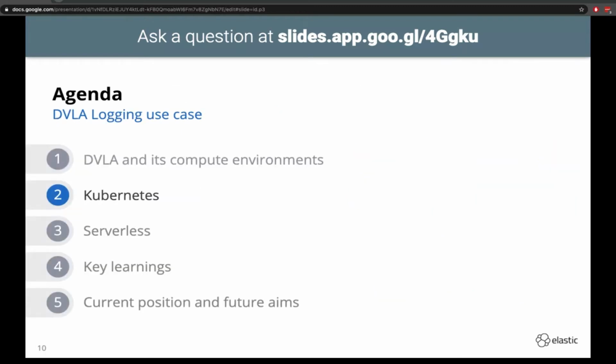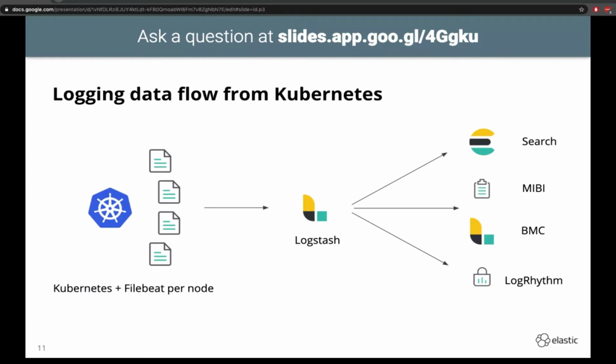The first platform I wanted to go into detail about is Kubernetes. This is how we log our applications that run on our Kubernetes part of the platform. This diagram is a high-level overview of how we do it. On the left there, you can see we've got the Kubernetes logo. Hopefully, a few of you are familiar with Kubernetes. If not, it's a container orchestration platform where applications are containerized and they're just chucked into Kubernetes, and Kubernetes manages the lifecycle of them, auto-healing, things like that. And what we've got here, listening to the logs of each one of those containers that are running in Kubernetes, is a Filebeat. These little files here represent a Filebeat instance running on a node. A node is a Kubernetes cluster machine.